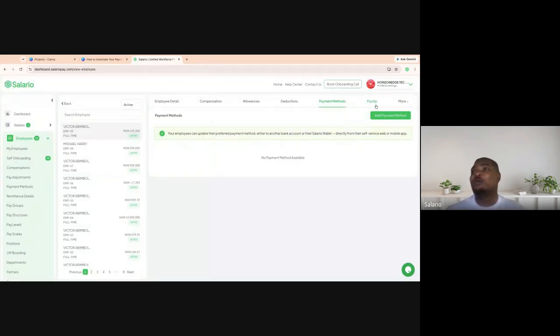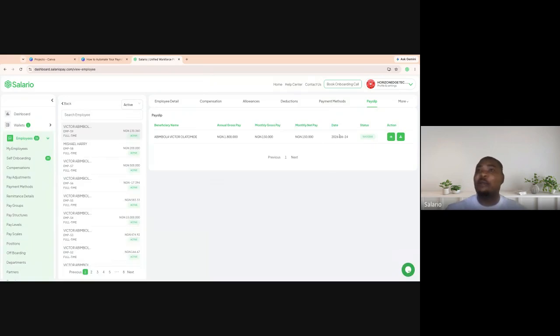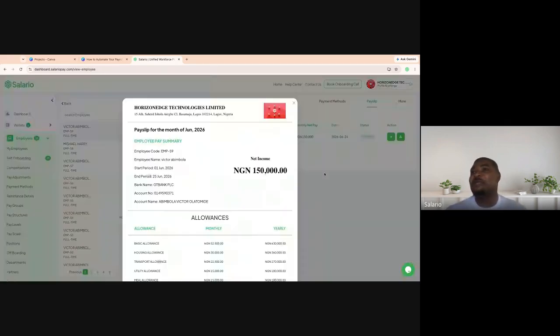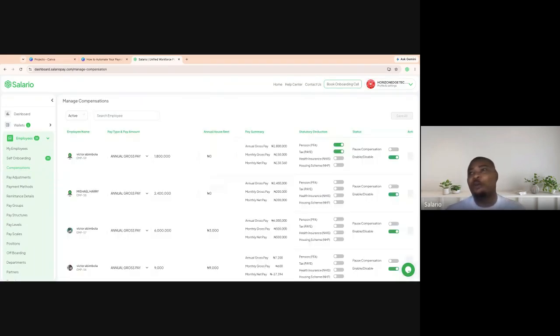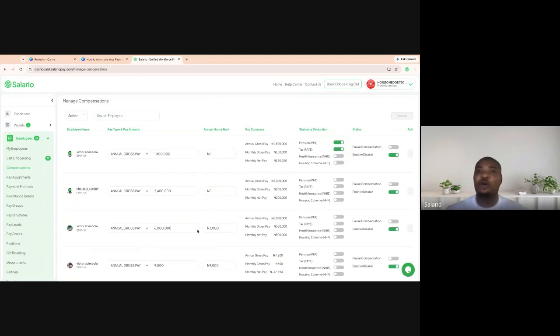So also, when it has to do with payslip, every time an employee is paid, a payslip is automatically generated, and you can see the payslip of the employee here. They also have the ability to download this payslip as well. Employees can see it from their own self-service, and you as well can see it and download it from here. So that is how you are able to manage each employee's record. Everything is backed up here nicely. So if, let's say, you want to perform a couple of bulk operations, you can handle multiple employee updates directly from this particular platform here.